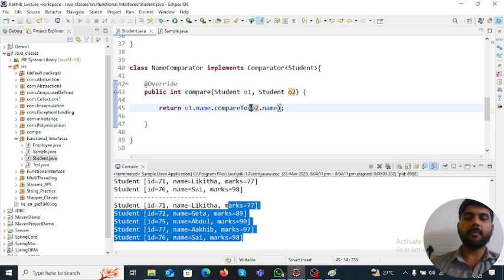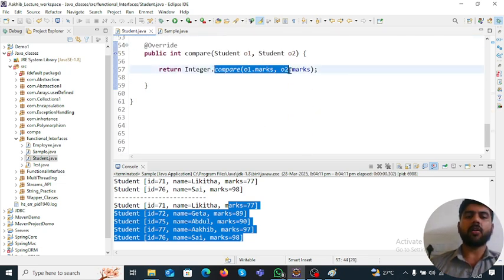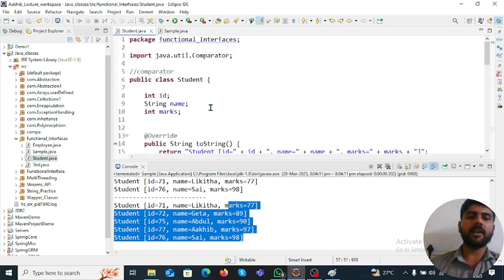And similarly, what we are dealing with here is that it compares the object one name with the object two name. If the alphabetical ASCII value comparison gives 0, greater than 0, or less than 0, it will swap the values accordingly. Also here, it is sorting based on comparing the object one marks and object two marks. It is picking two objects at a time, comparing them and swapping the values, till the last object of my array list. And this is all about the comparator interface.